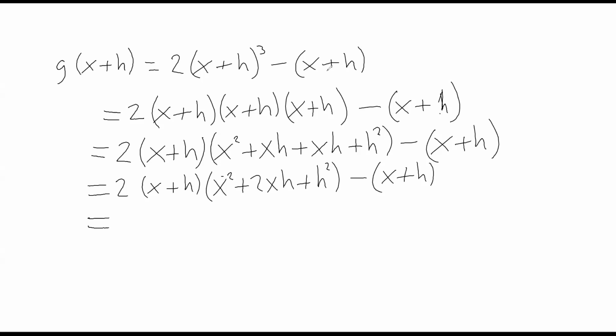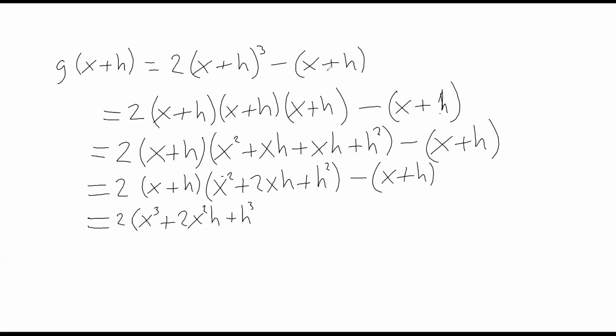Okay. So let's see, I think I'll go ahead and distribute. Well, I'll keep the 2 outside for now. So if we had x times x squared, that's x cubed. X times 2xh, 2x squared h, x times h squared, xh squared. So I'm just using the extension of what people typically call FOIL, the distributive property, to multiply x plus h times x squared plus 2xh plus h squared. So I've completed the multiplication by x.